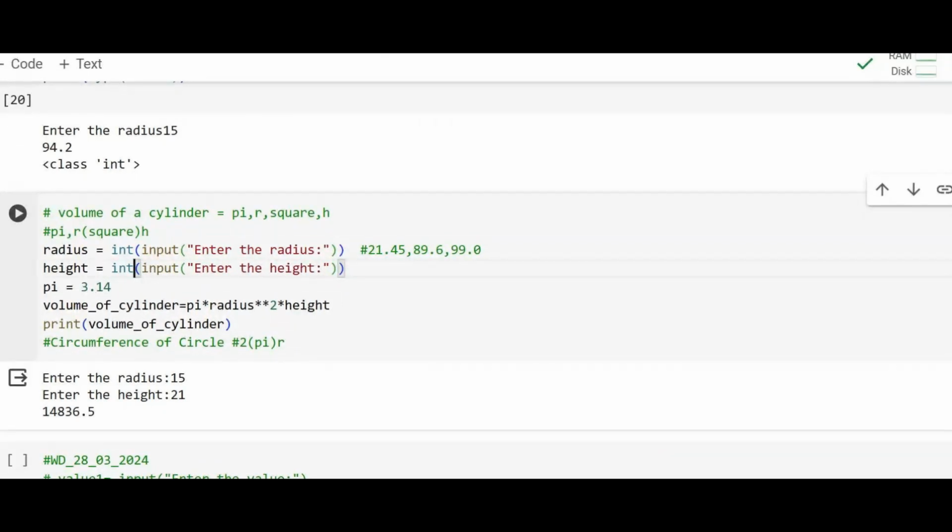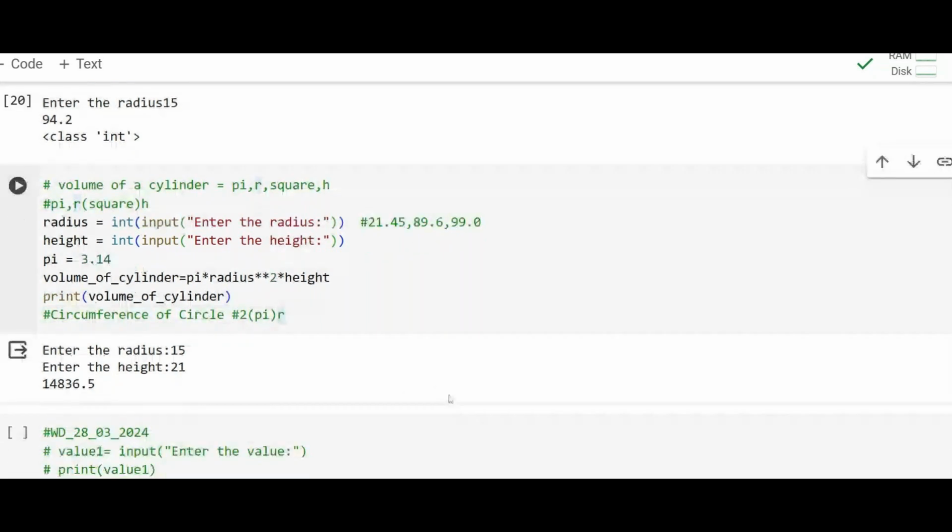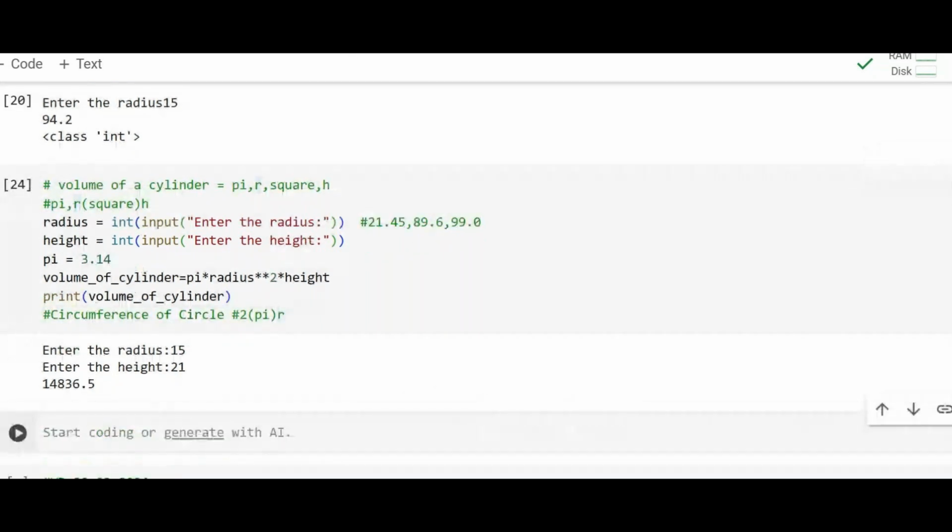Okay. So what is your logic to find the circumference of a circle? What logic have you written to find the circumference of a circle? Send me your logic, send me your piece of code in the chat box. Copy that and send it over here. Have you written it or not? If not, try at home and let me know. If you have written it, send it here. If not, then send it later on.